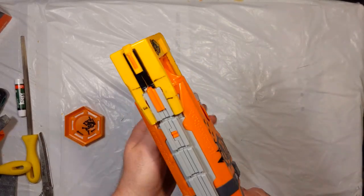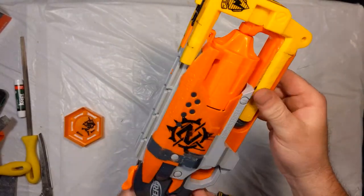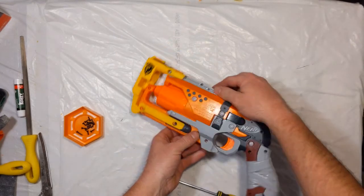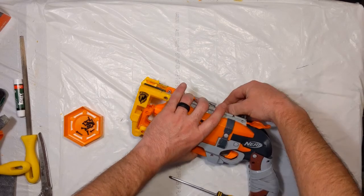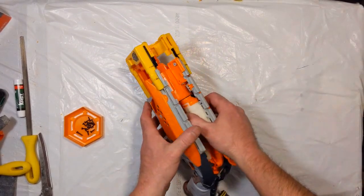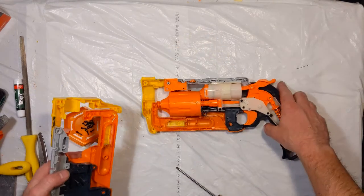Okay, I've given it a while for the glue, just to make sure that it's fully cured, not going to stick to my hands whenever I touch it. And I've removed all the screws. I'm going to go ahead and pop this sucker open. Sorry, safety sticker, you're done for.